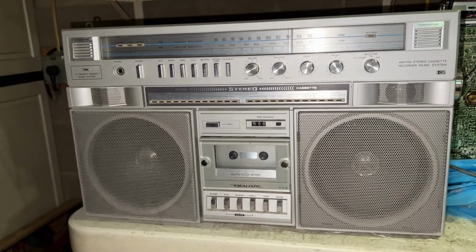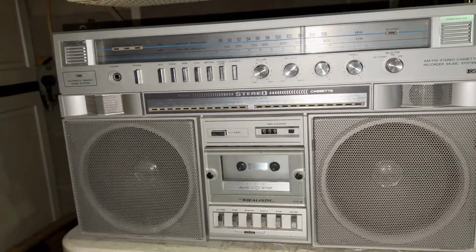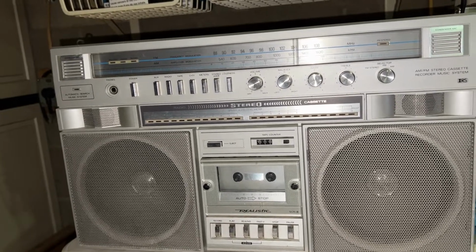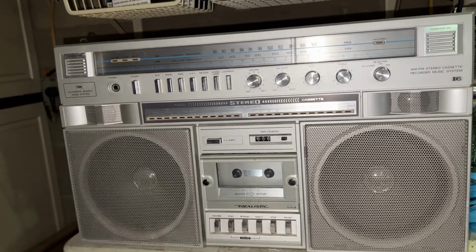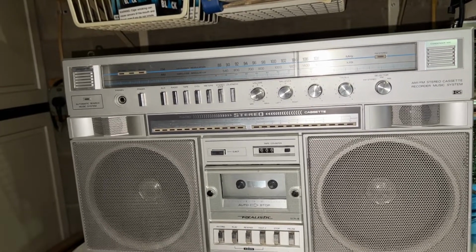I do have the antenna for it that I need to install. So far everything works. Tape deck, I think the belt's broken, but luckily when I ordered belts for the Blockbuster, I ordered some extra.